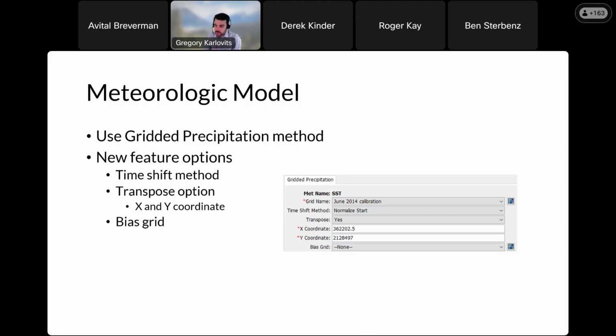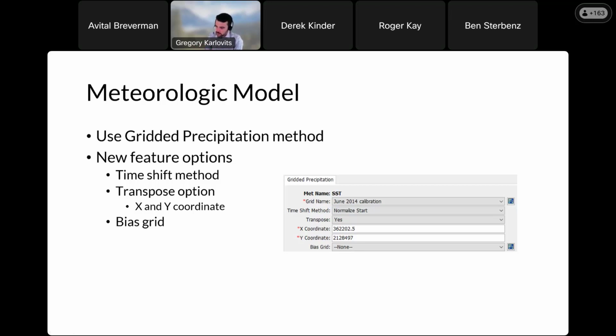The first one is this time shift method. What that lets you do is, if you take any storm event, it could have happened at any point in time. If you run a simulation using gridded precipitation with this normalized start setting on there, it will automatically lock that storm to the start of your simulation time window.